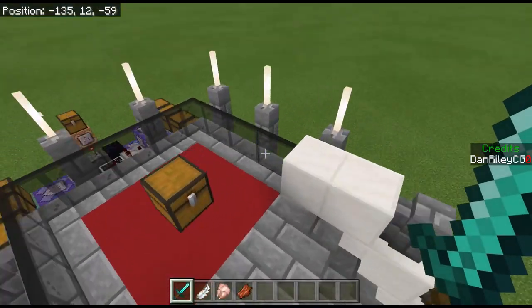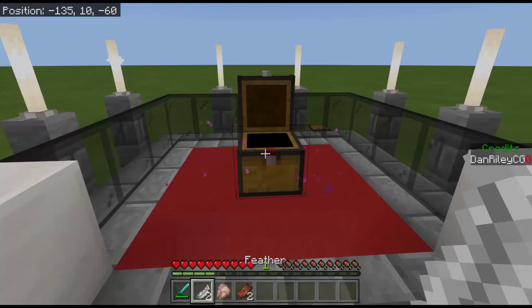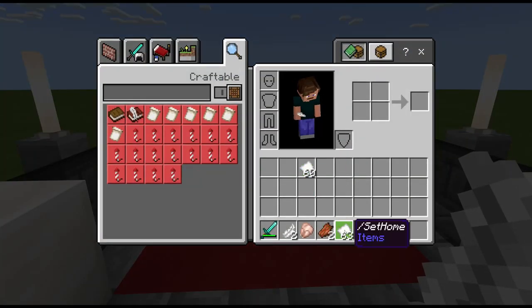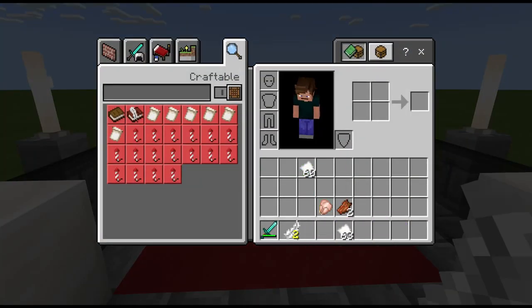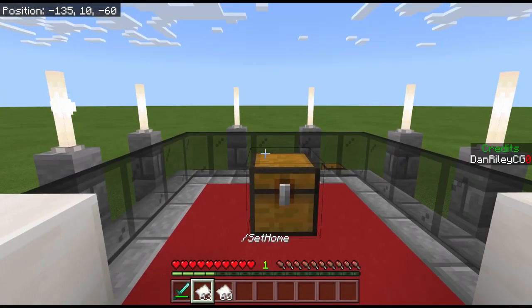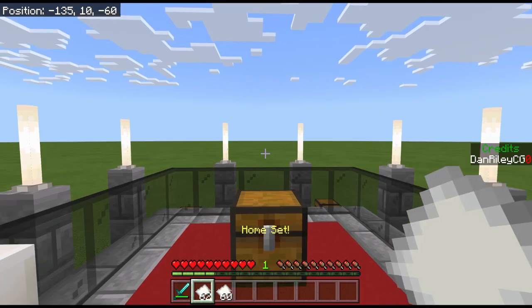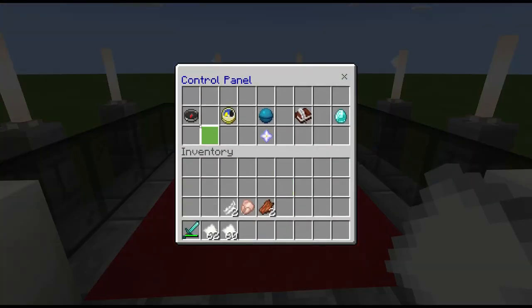And actually, let's just show you that quickly. So I'm going to change my game mode back to survival, and then I'm going to use my set home, which if you don't know how to do set home in Bedrock Edition, go ahead and look at my video that I made about this on my channel. So I just set my home, and now I'm going to teleport. So here I can just teleport to spawn, dirt hut, or shops.